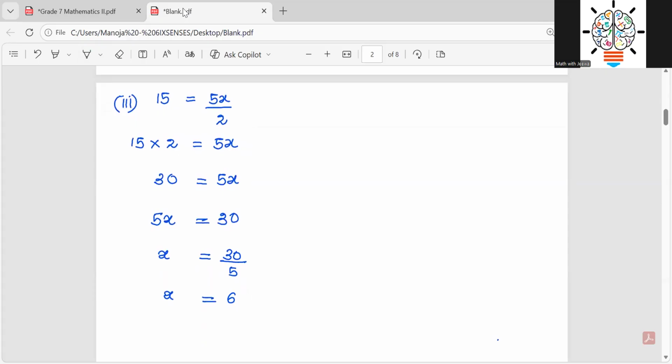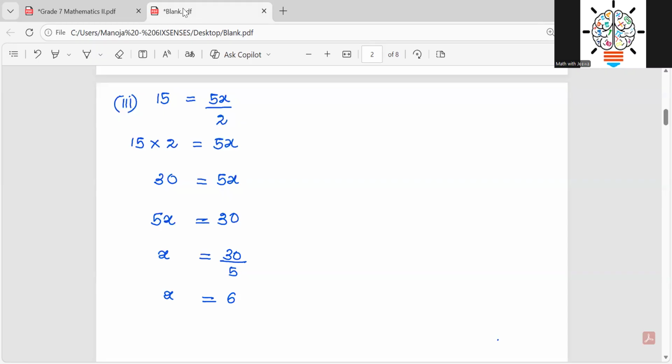What is the benefit of doing all the steps? You don't get wrong answers, because sometimes when you skip the steps, what happens? You have to do the things in your mind. In the exam stress, not this semester exam, but when it comes to the O-level exam, with the exam stress, you can't do the things in your mind sometimes.